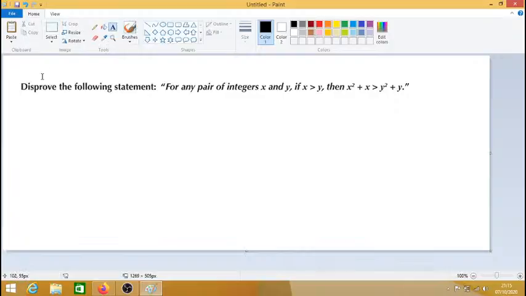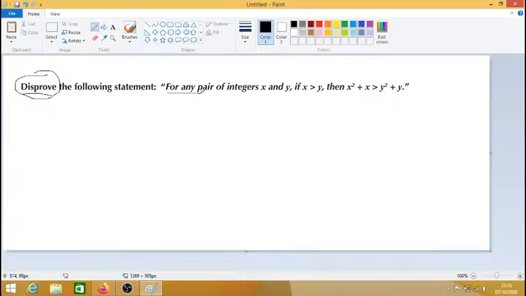Okay, Bismillah, in the name of God. Let's just go through this. Disprove the following statement. The method of disproving hasn't been mentioned, it's just open, but the easiest method is just to find an example where it doesn't work. So here's what you have to try to disprove, or ask yourself, does it work?